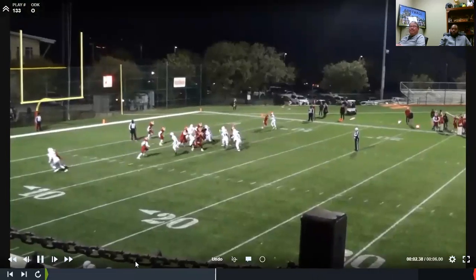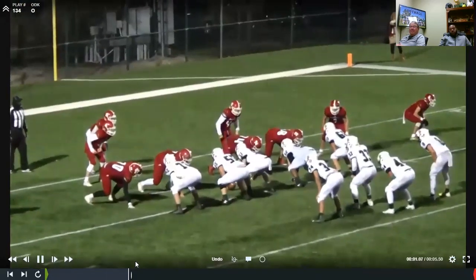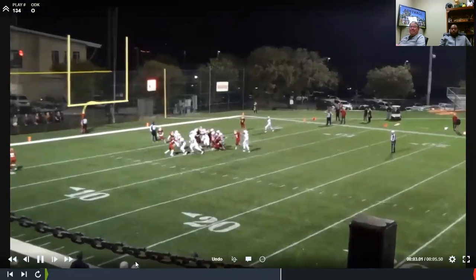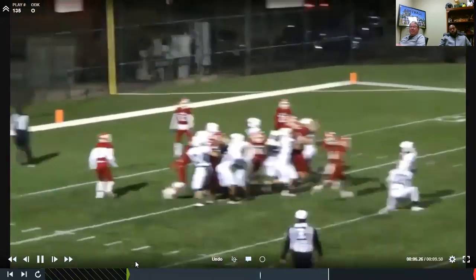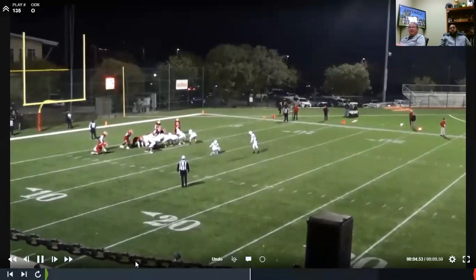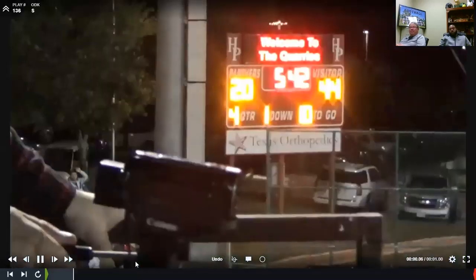Good run there. We were crashing everybody inside. There were eight guys, or really nine guys, in the box there. Little rock on the touchdown. Isaac Copeland, Bailey did a good job blocking. Isaac Owen and Cash Urban did a good job on the line. Austin Bello is always doing a super job. Yeah, I'm gonna miss him.